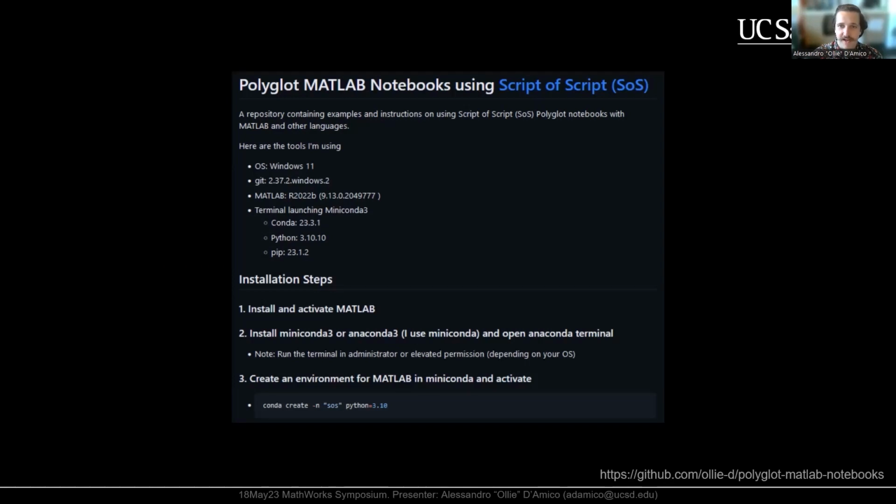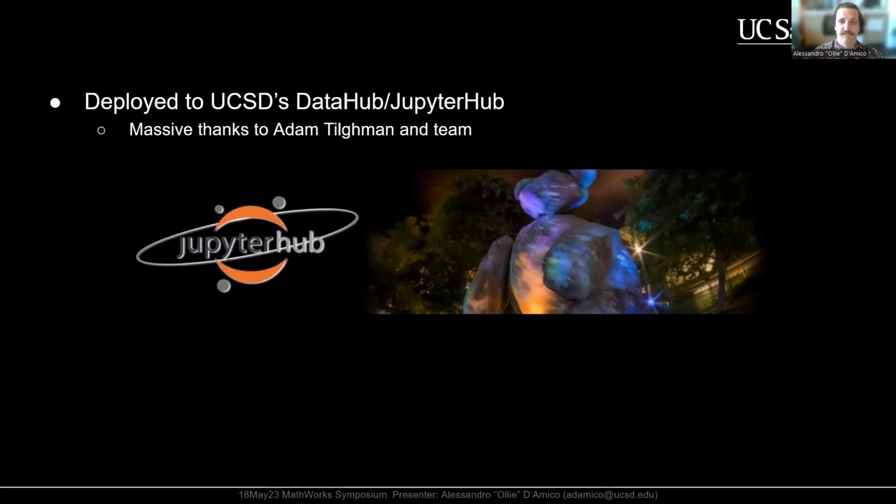All right, so once I figured out how to set it up, I created a repository with instructions so that I could replicate it. This was mostly for me, just to make sure I wouldn't forget what I was doing, but I also wanted to have something just in case students had to set this up on their own personal computers, something that was easy to follow. But what I really wanted was to deploy everything onto DataHub. And DataHub is UCSD's JupyterHub instantiation, and having that all set up through there means that students can just connect to it through a web browser. They don't have to worry about licensing issues or having enough space on their hard drives to install MATLAB. So this was really my number one choice.